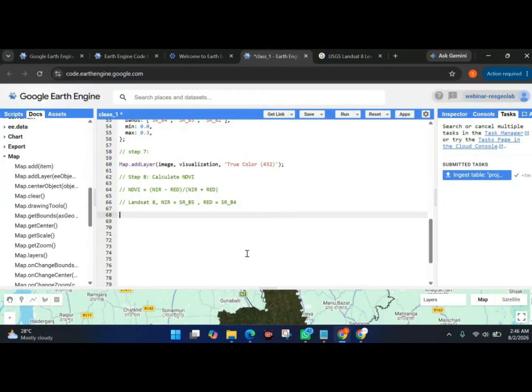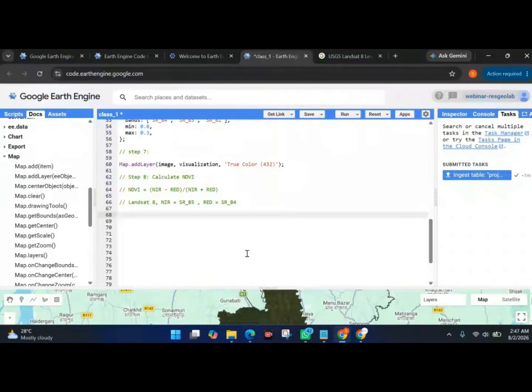There are basically two types of ways to calculate a formula on Google Earth Engine. One is dot normalizedDifference, another is dot expression. Now we will use dot expression, because with this format you can calculate all types of formulas. In another video or tutorial we will show you how to use normalizedDifference to calculate NDVI.